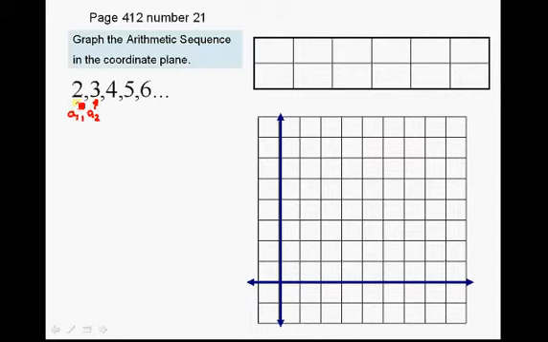Because the sequence begins at 2. We could have another sequence that is similar, and you can see what separates them is 1, right? The thing that separates them is 1. But we could have another sequence that goes 10, 11, 12, 13, where a sub 1 is going to be equal to 10. So it's a different sequence. It behaves similarly, but it has a different beginning point.